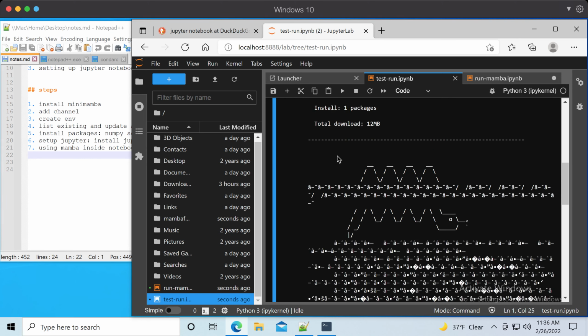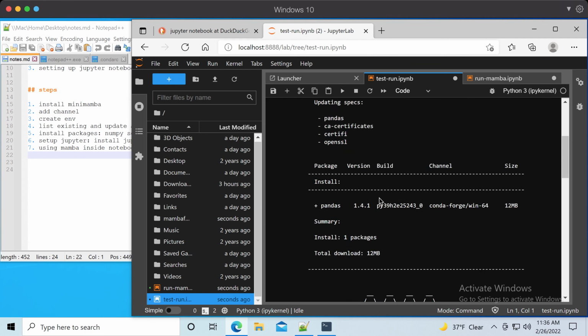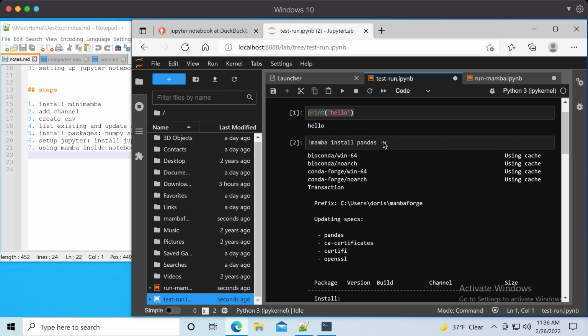So then we can try to import pandas. Yes, it is there. So basically we can run the commands just like this.